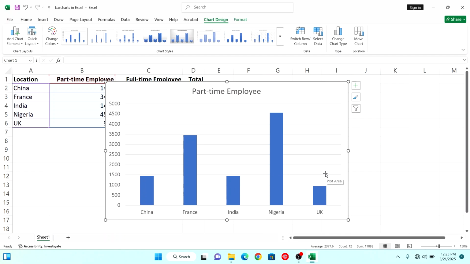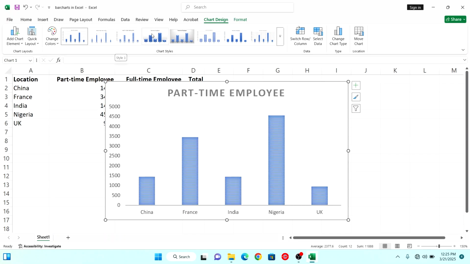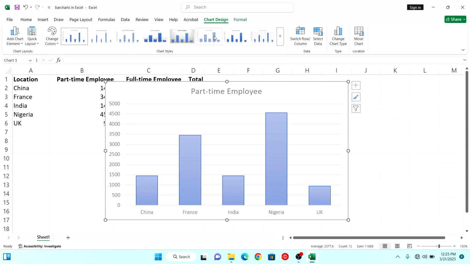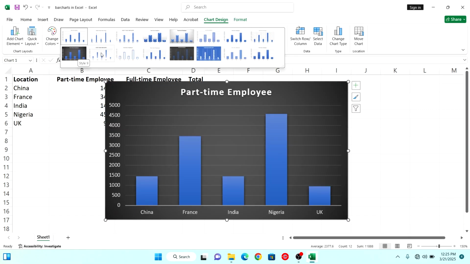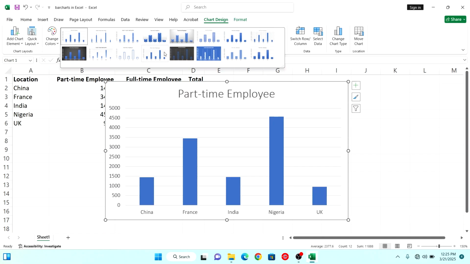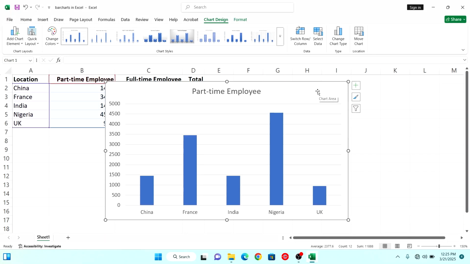Now, let's see how we can customize this bar chart. If you look up here, you see that there are different presets that we have, right? So this is another design. This is another one. You can choose from this list if you want just a quick style that can serve you. So you can choose any of these. But now let me go ahead and show you how to work with these elements one after the other.